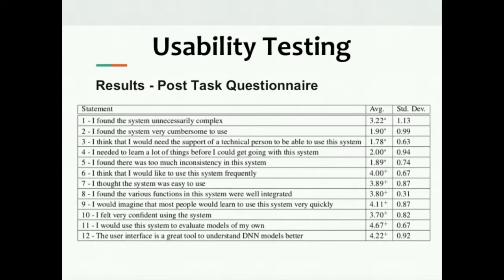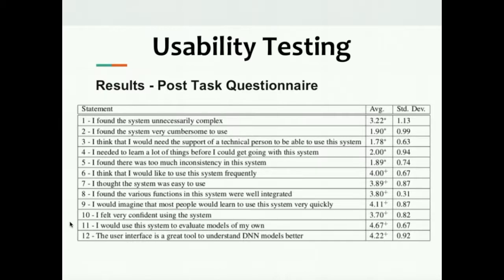Presented here are the results of the post-task questionnaire. The goal of these questions was to get the user's experience and opinion during the user study and capture any insights we may have missed. The first 10 questions are selected from the Software Usability Scale questionnaire. This scale is usually used to evaluate systems as such.